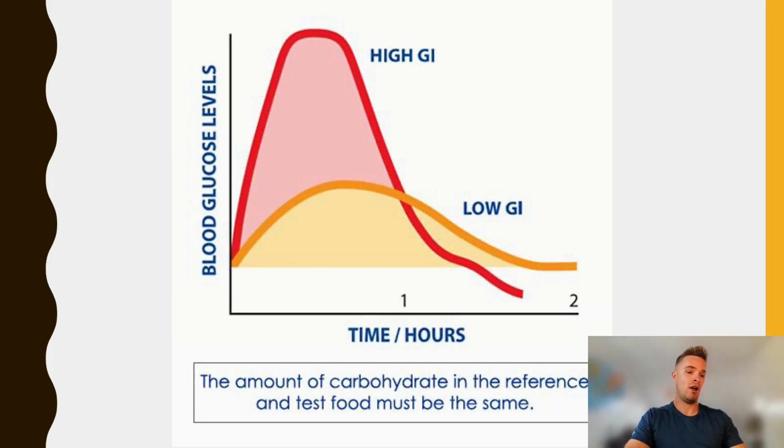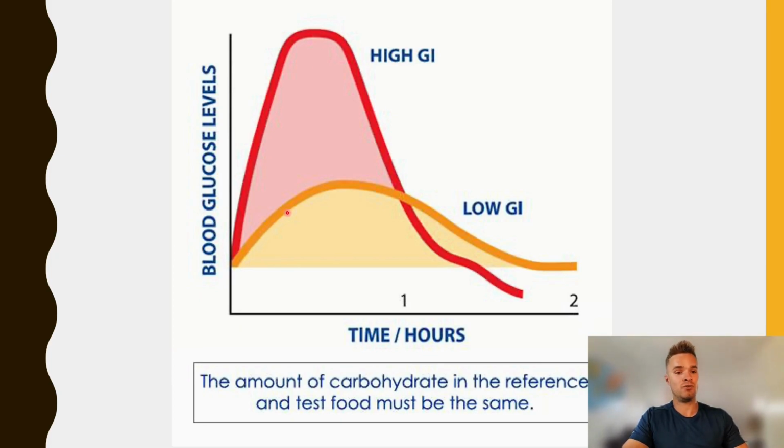So if we have a look at this graph, for example, if we're to consume a full sugar Coke, then that means that we're going to see a steep increase in blood sugar levels, and with a steep increase in blood sugar levels also comes a steep increase in insulin, meaning that the sugars that are not being used at the time are going to be stored as fat for later. So if you're constantly consuming really high glycemic index foods, you're much more likely to put on body fat comparatively to if you were consuming low glycemic index foods such as fruit or vegetables.